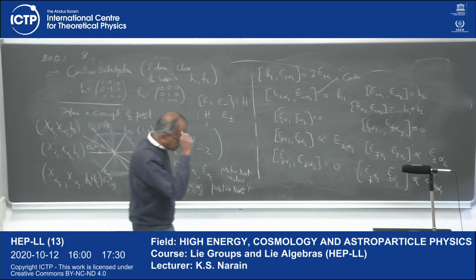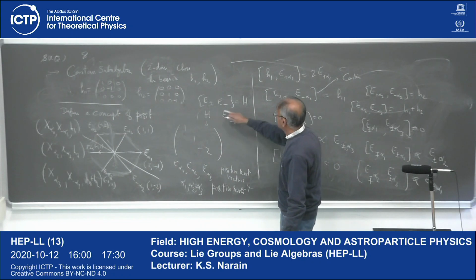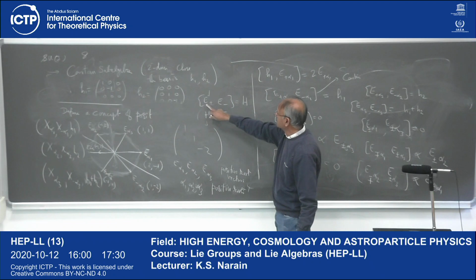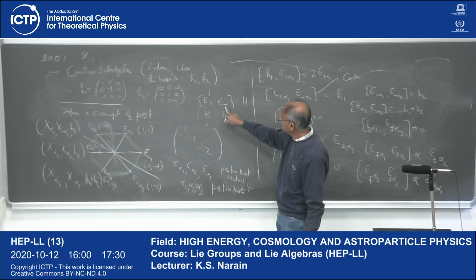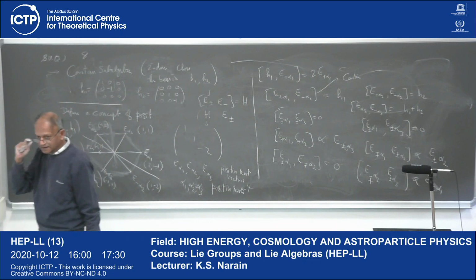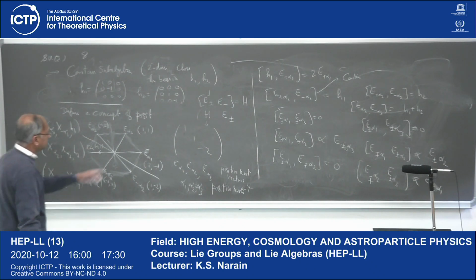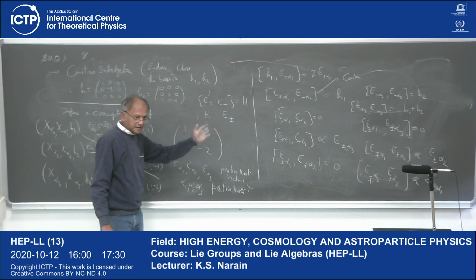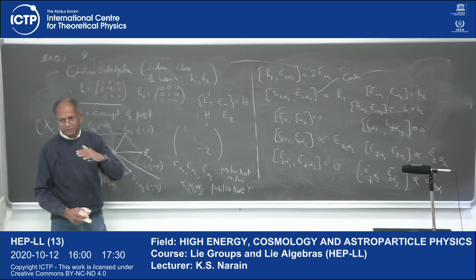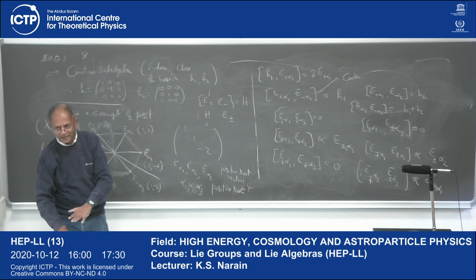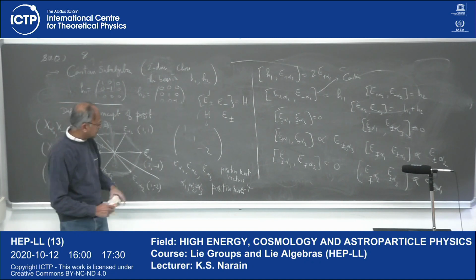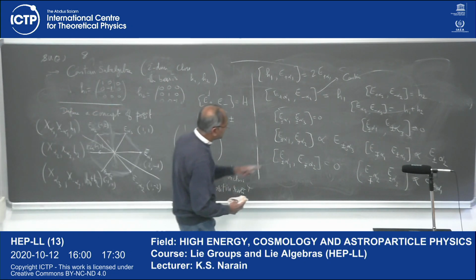Okay, so now, just like in SU2, we declared this the raising operator, the positive one, and this negative root vector the lowering operator. Then we defined the highest weight state in any representation as the state which is annihilated by the raising operator. And we are guaranteed such a state exists because the representation is finite dimensional. So we take the highest weight state annihilated by E plus, and then get all the other states in the representation by applying lowering operators until you hit the lowest weight state. So the same idea is here also.